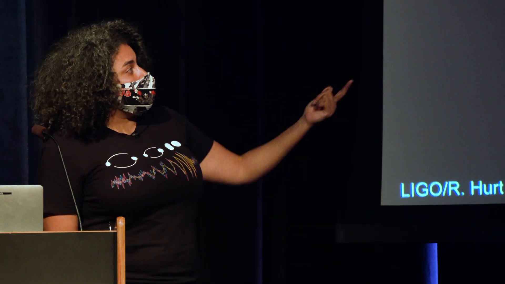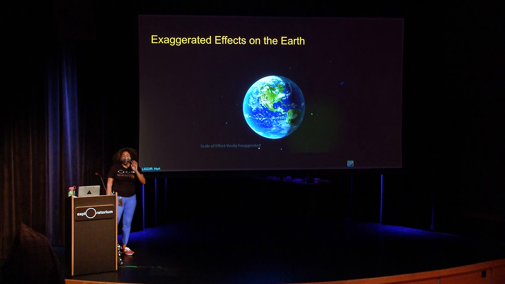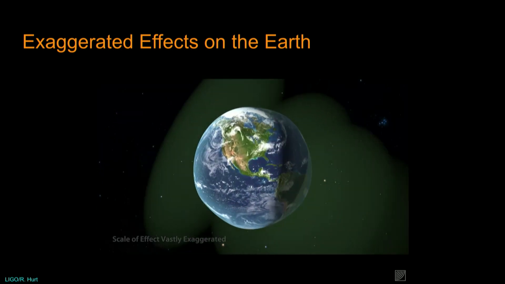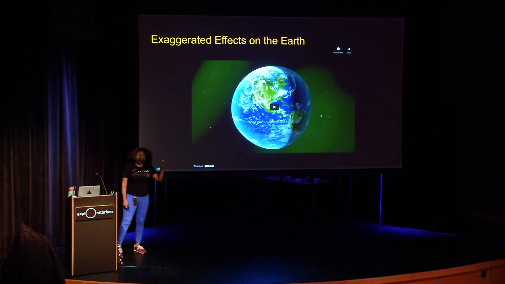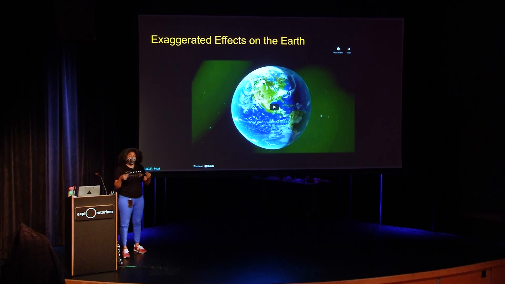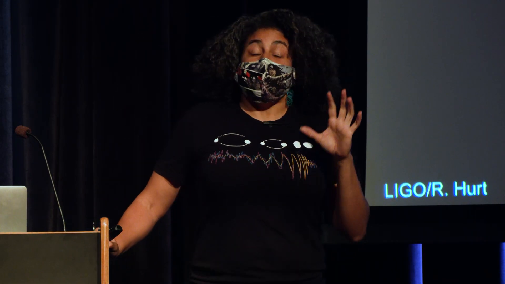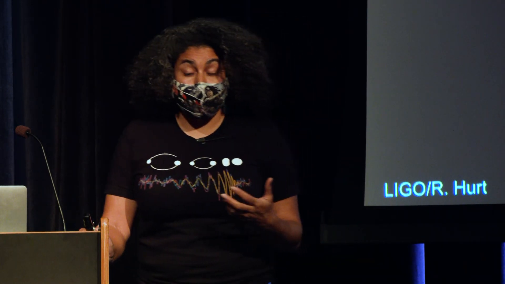Einstein thought of all this but we had no way to measure it. If those waves travel at the speed of light and come to Earth, what happens? The effect on Earth is very exaggerated in visualizations. The Earth does a little shimmy dance. The actual amount is one ten-thousandth of the width of a proton - basically one tenth of a billionth of a billionth of a meter. It's super tiny. There's no way we can see or feel this ever. But there are things we can use that maybe can detect it.